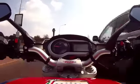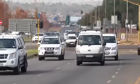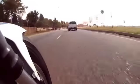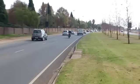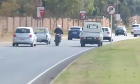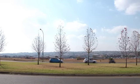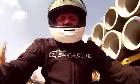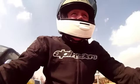Try doing this on the F4 and your wrists would be screaming in agony. And the racing crouch also means your visibility would be reduced. With the Brutale, you're sat upright, and so you can see so much more, which makes riding in traffic much, much safer. Naked bikes don't lose any of that sporty appeal, well, only a tiny fraction.